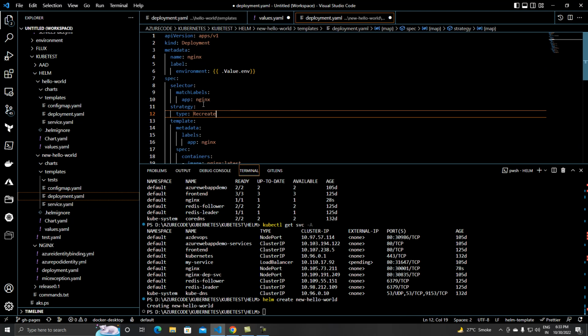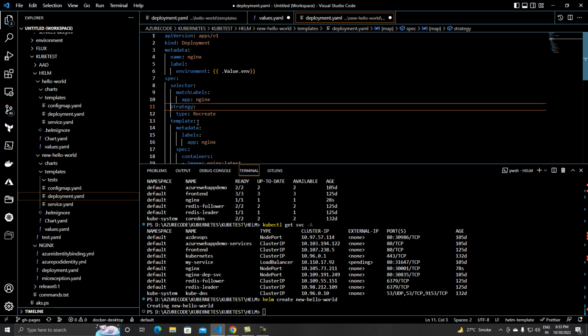So I want to show you a kind of if-then condition that we can use. Let's put replicas here and put an if condition: if equals .Values.env, I think this should be Values, not Value.